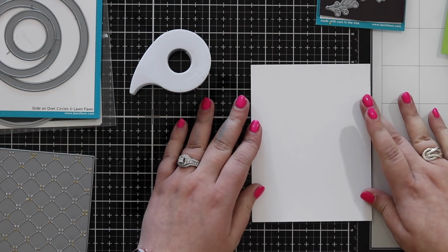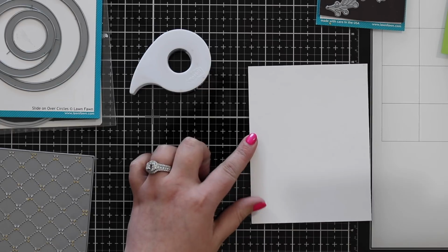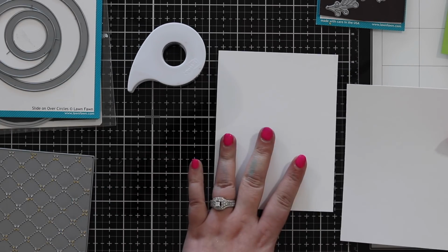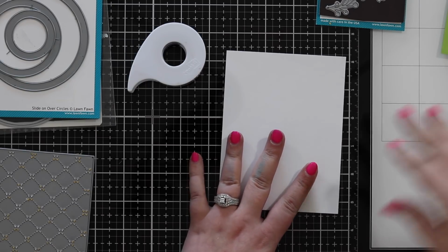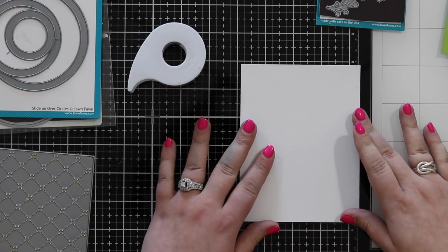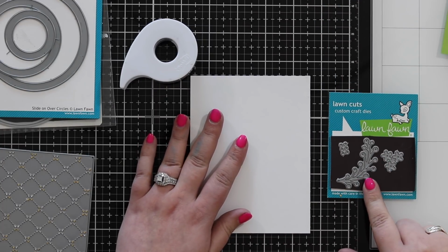So the first thing you want to do is take one of your card bases, and I've cut mine in half at 4 1/4 inches so that I have two pieces. I find this is better to work with for me. And the first thing we do is build our wreath, so that has time to dry while we're doing our background. Now for that you're going to be using your Sprig dies.